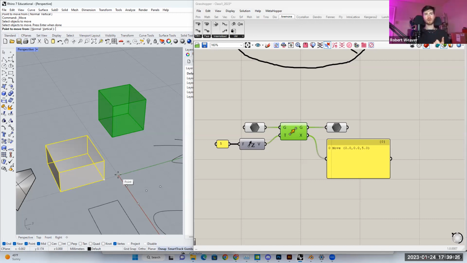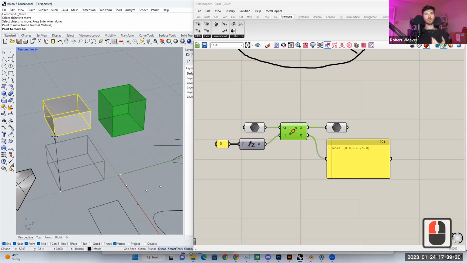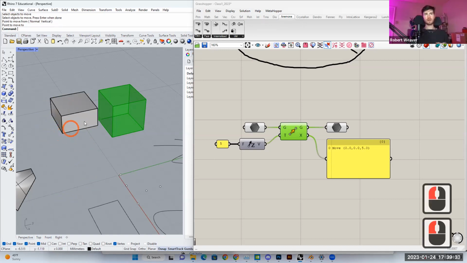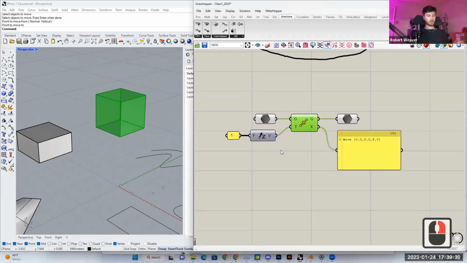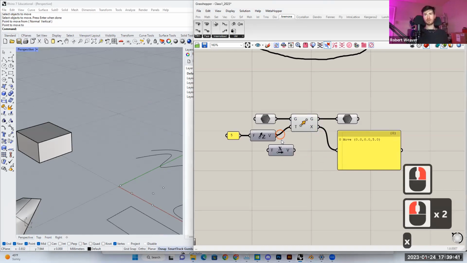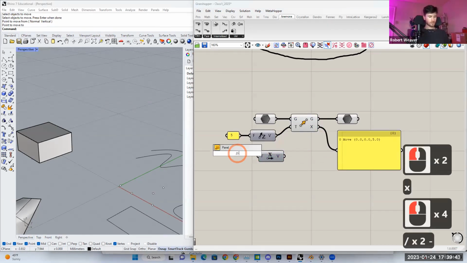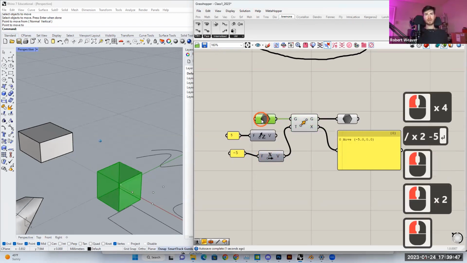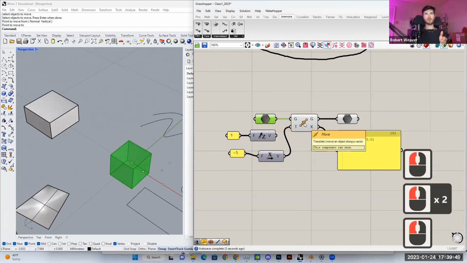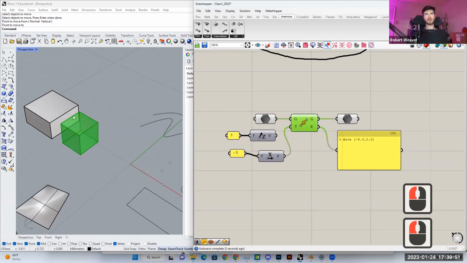So it always starts from the origin point. Right now, I could start from this point on the box and then point to move to. I could move it over here. And it's moved that box. Same thing here. And I could even move it in a very similar direction. So instead of Z, I could move it in X, and you'll see we move this box from where it was over to the left a little bit. So same thing that I did with this box, just in Grasshopper.